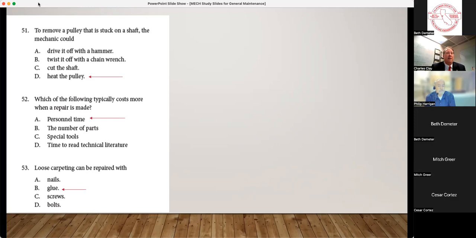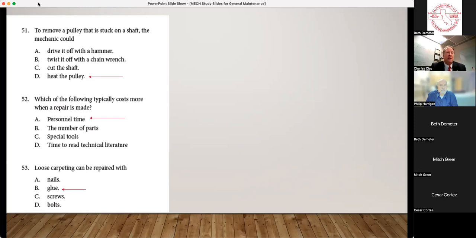Carpet can be laid on a wooden floor. It could be laid on tile. It could be laid on a concrete slab, and there are all different areas where you could do this, but most of the time, carpet can be repaired with glue. They just glue it back down, and that makes the glue seam, butting it up and putting it back down into the location. So I think that's definitely what you would do.